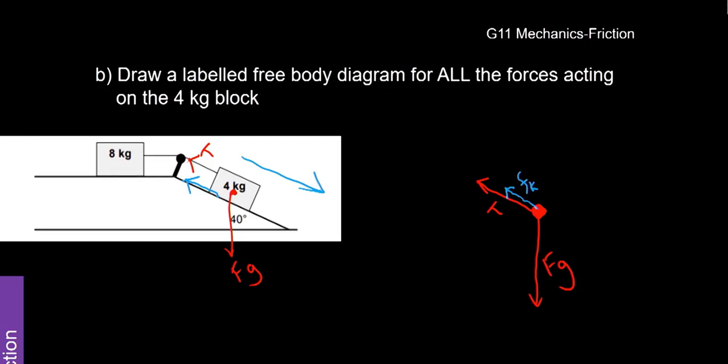Then what about the other forces acting on this block? Well, we have a normal force, don't we? We've got a normal force which is acting perpendicular to the surface there, and it is going to be equal to the perpendicular component of the gravitational force. So we're going to place that in, and so there we go, there's the normal force over there, and we're going to write Fn, or normal force.